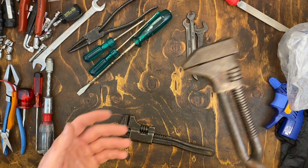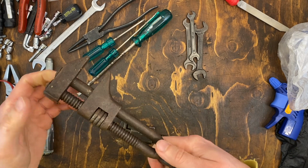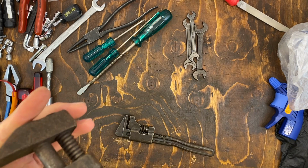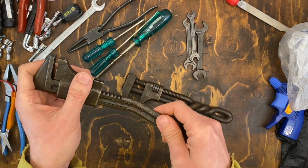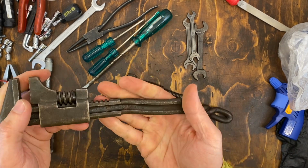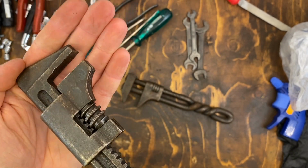Let's finish off with some of the random wrenches, like this twisted handle old adjustable wrench. Nothing, no brand, nothing like that, just a really cool design that I like. And this English one, classic auto wrench with a bent handle that I don't think is original, but might be, made in England. And probably can't see, but there is a faint stamp around there that I think says Sheffield, England.